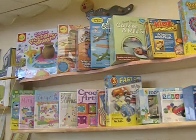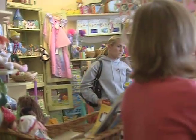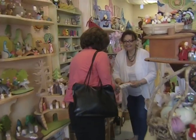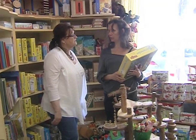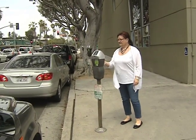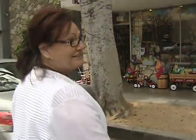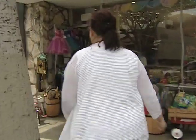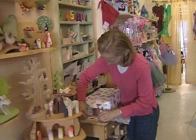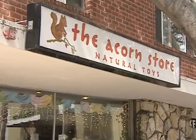While the Acorn store is known for its timeless toys, another thing customers love is the incredible customer service — from gift wrapping and curbside delivery to even playing meter fairy at times. Ellen very often asks people if they have enough money in a meter, because time goes very fast when customers come in and they forget they have a car. She has many times run out to feed their meters so they have a chance to stay a little longer and enjoy the store. From their classic toys to their remarkable customer service, it's easy to see why the Acorn store has been a staple in Santa Monica for over a decade. For Santa Monica Update, I'm Greg Goldner.